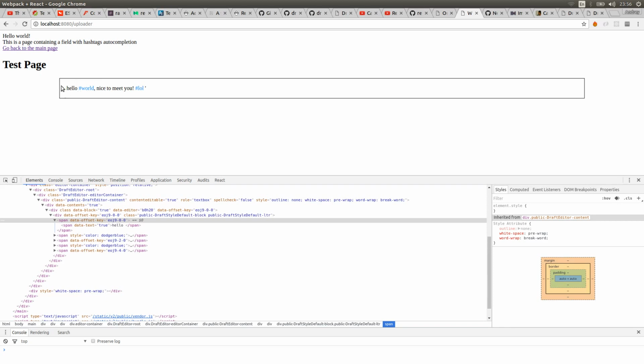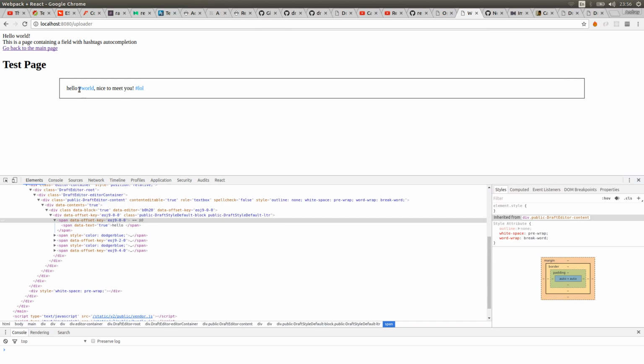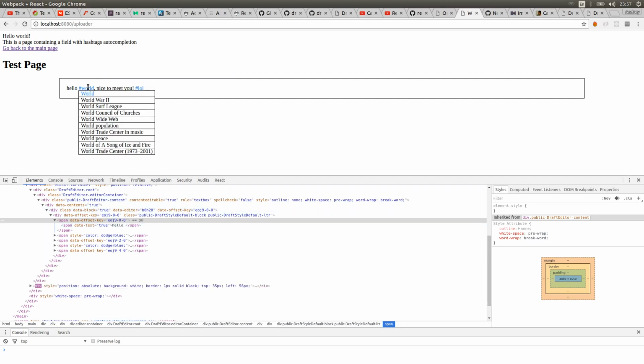You break your text element into leaves, and the leaves that are interesting for you, make them behave as decorators. You call them decorators, and you give them the behavior of a decorator, and you record the keys of those decorators, and you can get the position of those decorators, and then you would place the pop-up box close to the absolute position of that decorator.